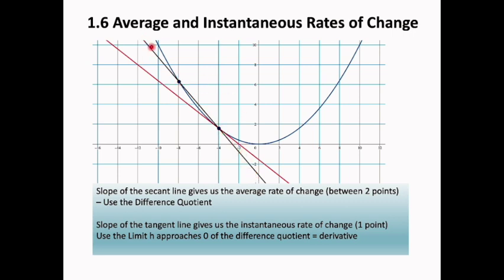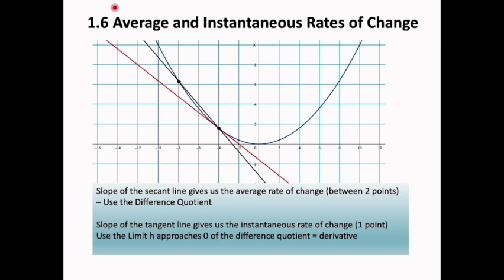So the slope of that line is going to be the average rate of change. On average, what happened from this point to this point? In between, it changes. So that's why we're calling it the average rate of change. And that's why we need 2 points. And again, just to remind you, when a line passes through 2 points on the function, that's called a secant line. Then to calculate the average rate of change, you would use the difference quotient, which is just a fancy way of finding the slope, but we're doing it more generically.